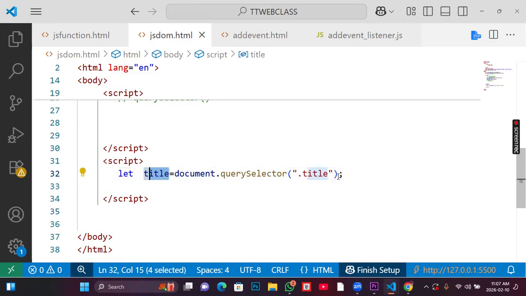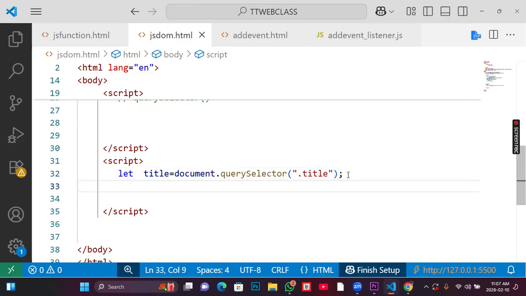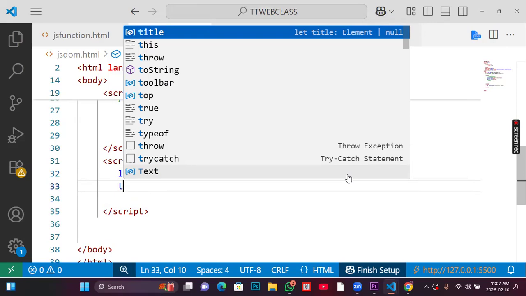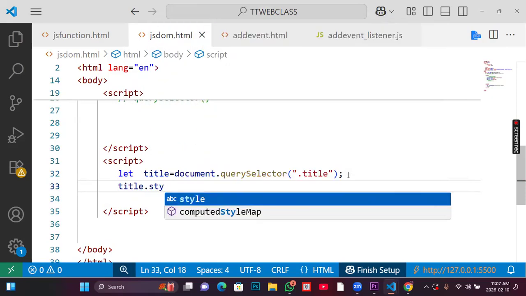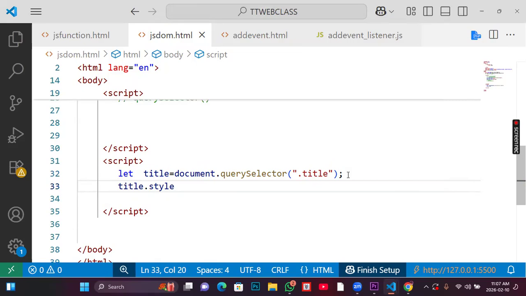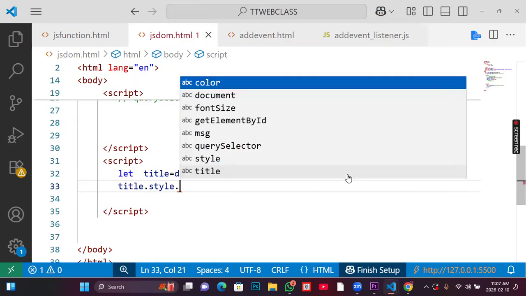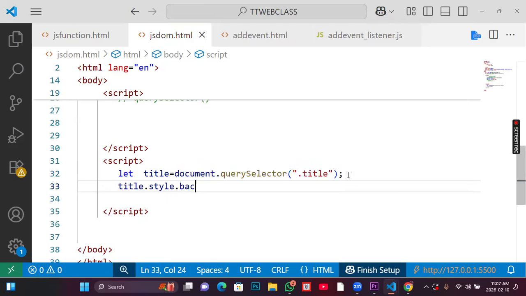So if I want to change the color of this element, I'll say title dot style. That style is to acknowledge that you want to use a CSS property. Then dot, the property. Let's say I want to give it a background color. How do I call background color here? I'll say background.